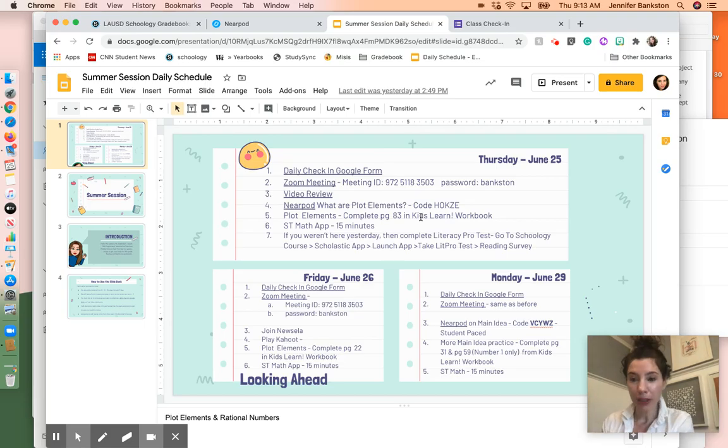You don't have enough space to write in the workbook, so I want you to use this. Do you remember this book? It's like a blank book you just got from your backpack. This is where you're going to be writing your responses. On that very first page, I want you to put the title of the page. So it's characters and plot.